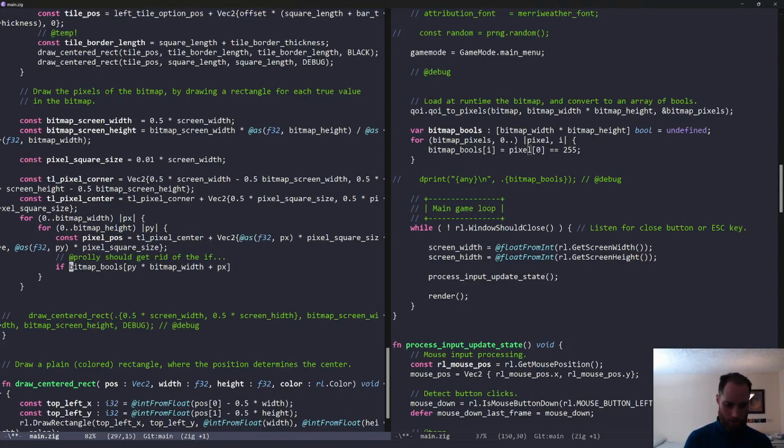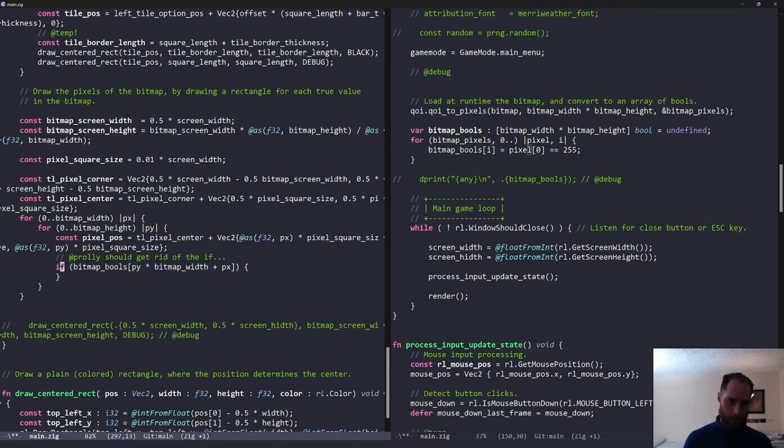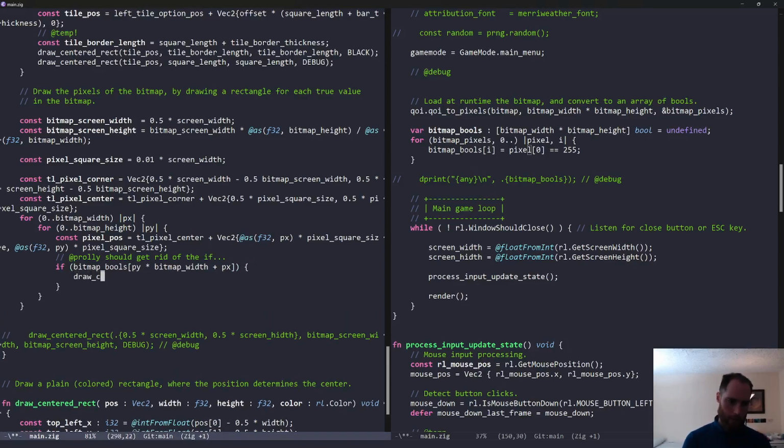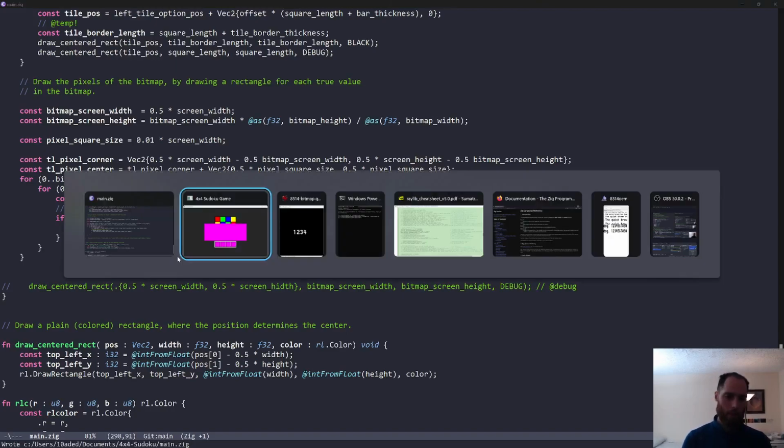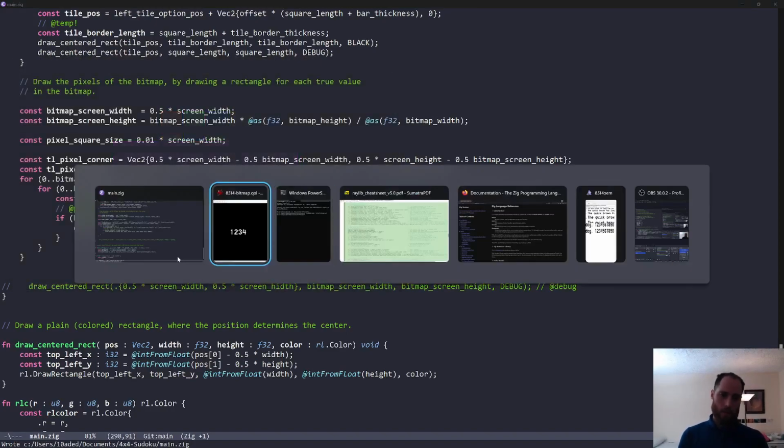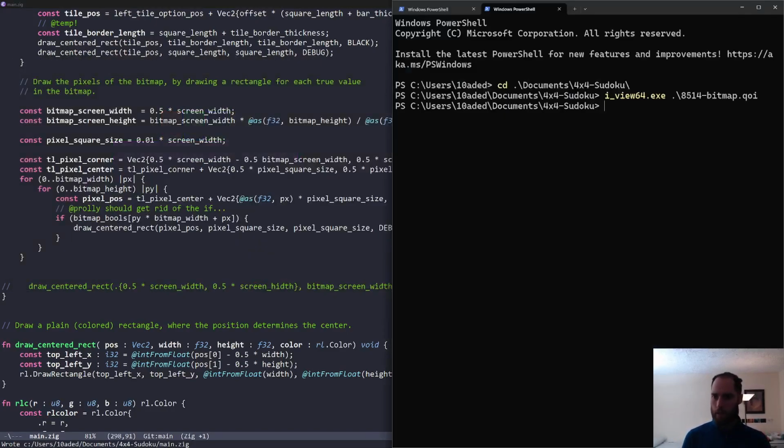If this is true, since it's a boolean, let's draw the rectangle. Draw centered rect at the pixel pos and the height of everything, pixel square size. And let's just make it debug again. Okay. Get rid of all of this. Let's try building this.